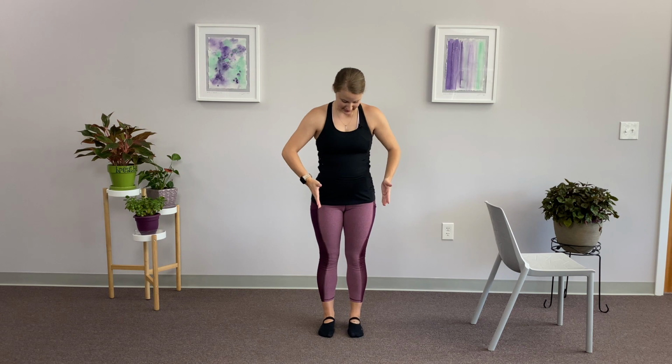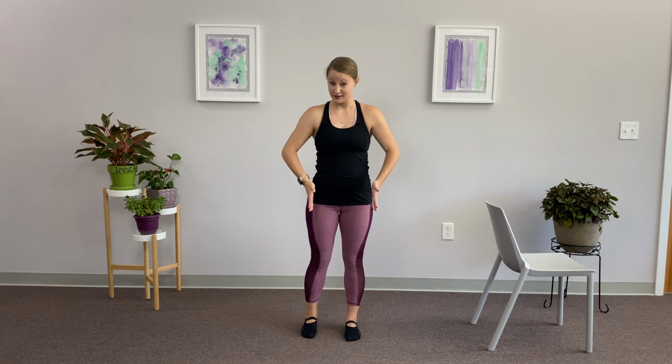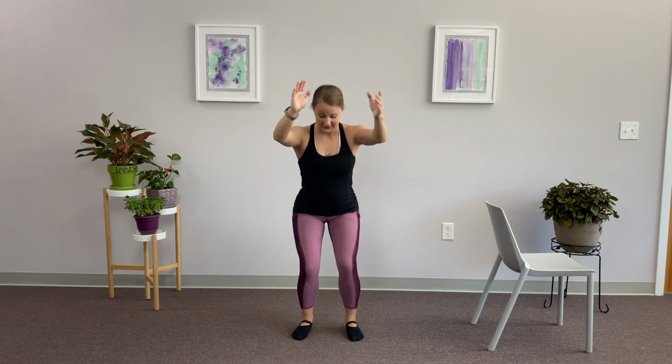Very good, let's keep it in that parallel. Widen it just a bit. We're going to go into squats here. So your arms are going to come forward. You're going to go down and up. Your arms can come into prayer. They can stay on your hips. Or if you want a little more of a challenge, they can go up and down, up and down. Very good. Again, wherever you're comfortable with the arms, you can keep it.